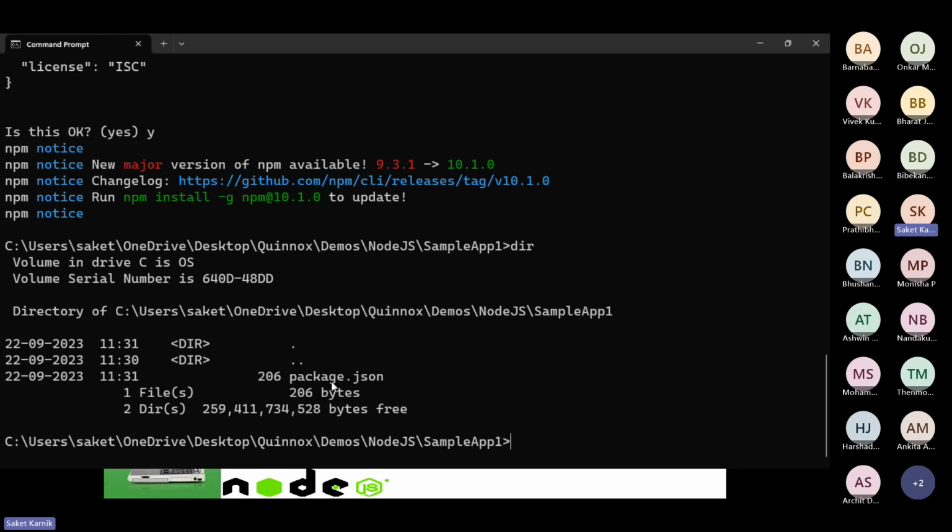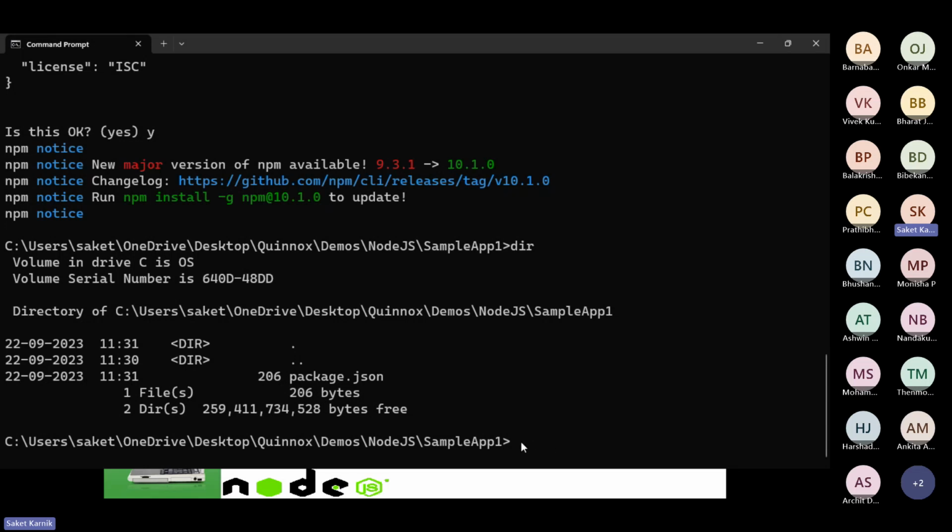I didn't install any package, so that's why I didn't use npm install. Got it? Yeah. Right. Now this package.json is a very important file because it contains the configuration of all of your package dependencies and the other environments and the compiler settings, etc. So the main application configuration file for any Node.js based application is this package.json.